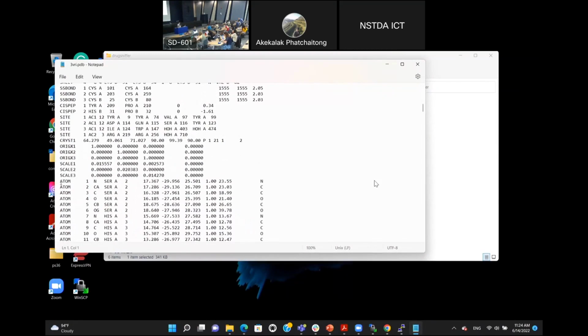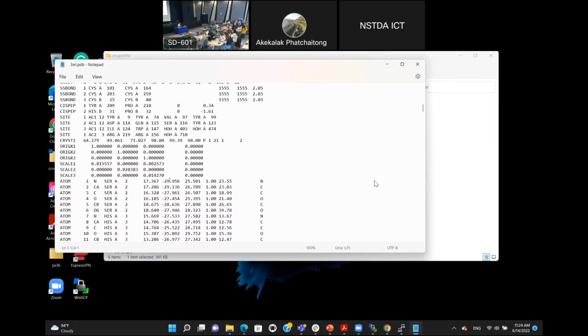That means this is an entry for an atom, then the atom number, then the atom type, like nitrogen, carbon, and so on. The residue name, like serine, a chain, a PDB can have multiple chains, and residue ID, and then the coordinates.